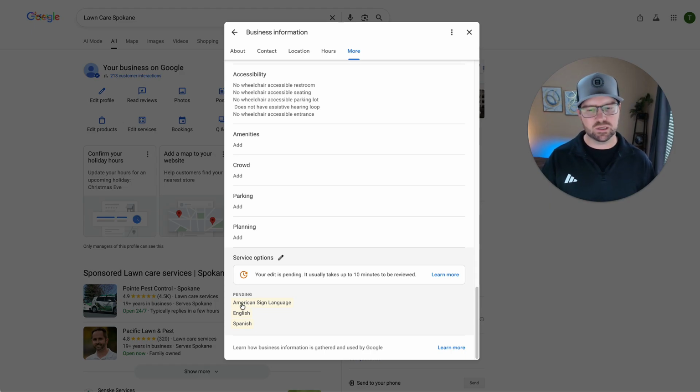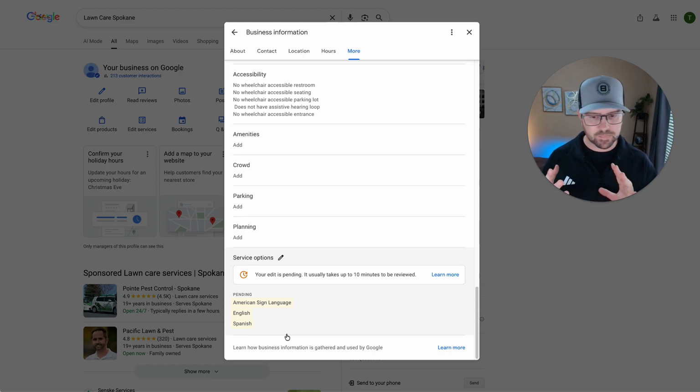Actually, I don't know if you would say speak American Sign Language. I think they call it signing. But maybe they speak Spanish, and let's say I'm somebody who only speaks Spanish, and I see that this business has somebody on staff that speaks Spanish, and I'm like, oh, perfect. This is where I'm going to get services.